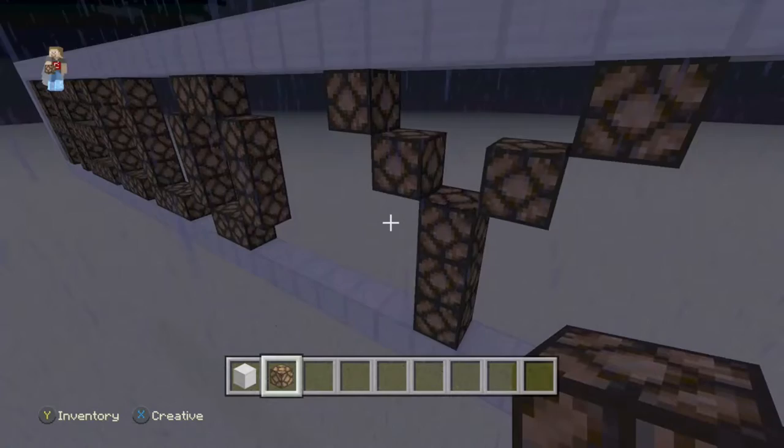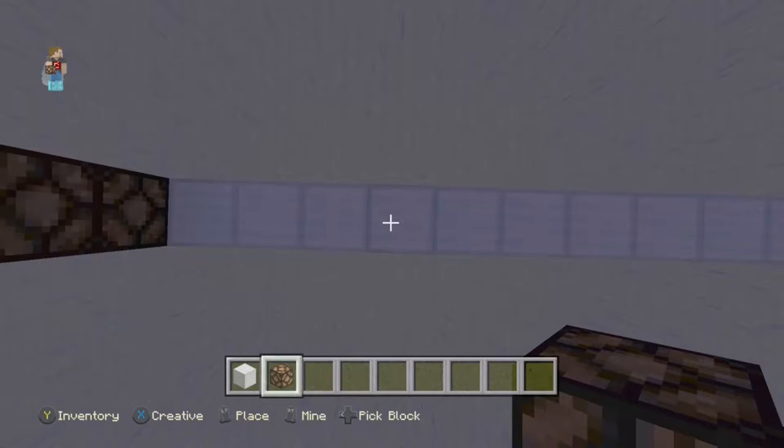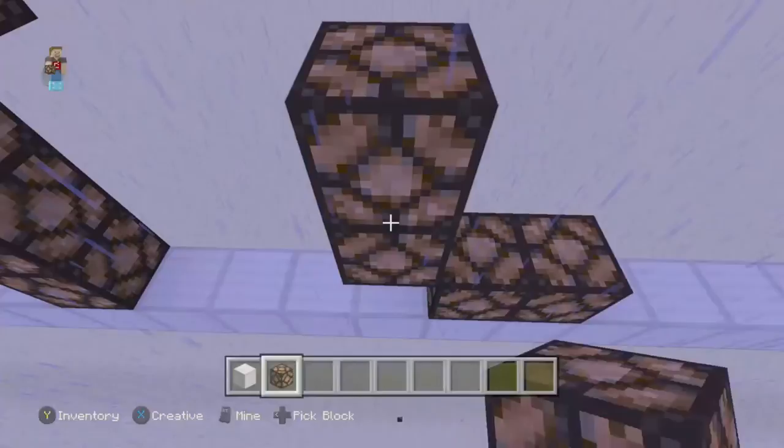Then we have to do an O again. So come down from here. And make sure you go one space. Unless you want to do it differently, but I mean, you would want to do it differently than that. Right?